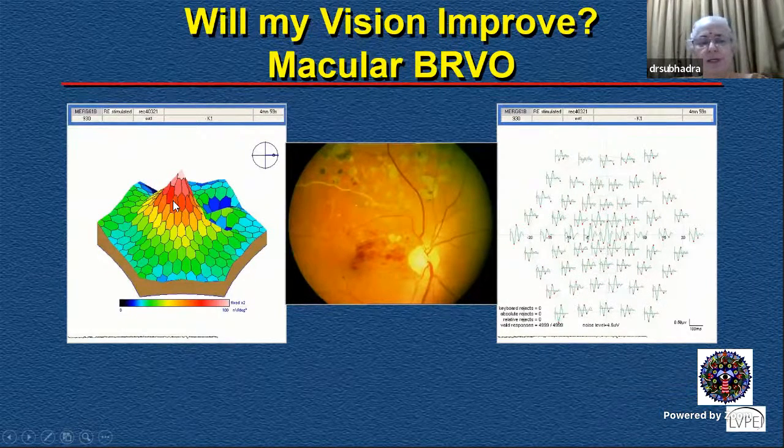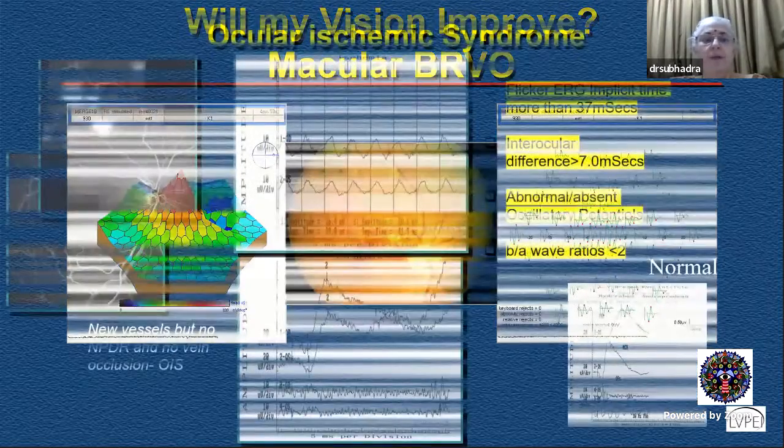And we do a multifocal ERG, which shows that the foveal responses under that hemorrhage are very good. If we did FFA, it would only show a blocked fluorescence, and we don't know the function of the underlying retina. You can see he had an ischemic BRVO here. Now we don't know whether there is ischemia here or not. There is a soft exudate, there is some occluded vessel, but the multifocal ERG is showing very good response under that hemorrhage. And yes, we could predict, and it happened that as soon as the hemorrhage resolved after 6 to 8 weeks, he got back 20/20 vision in that eye.